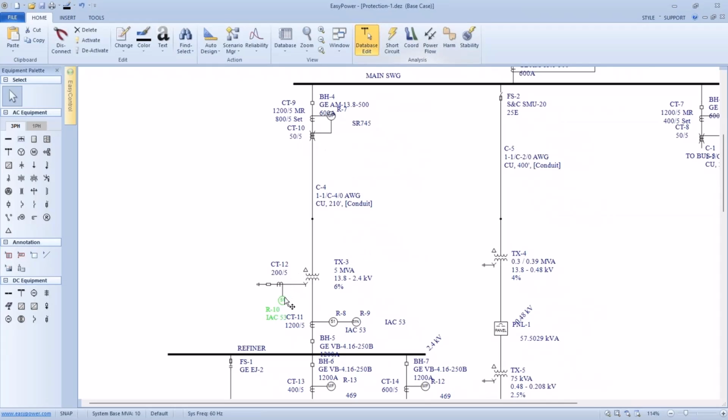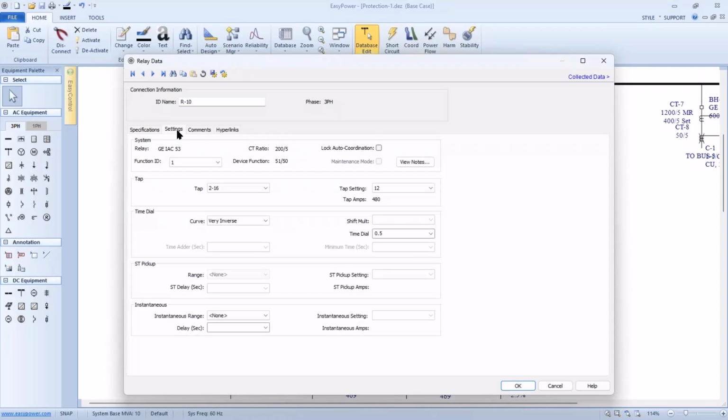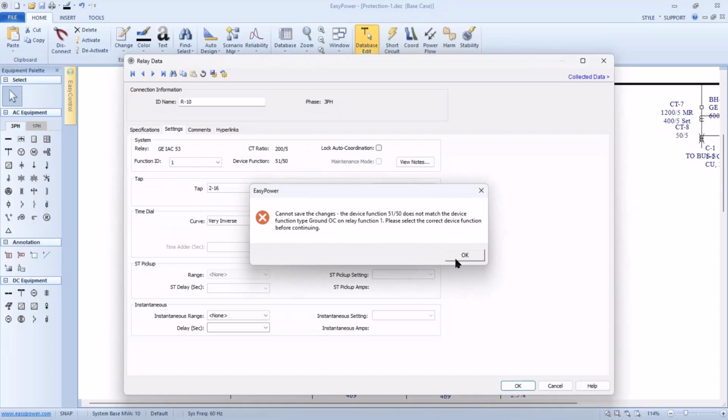Yeah, so this is actually a ground relay. So let's see if it'll let me change it to ground. Yeah, so this is a phase relay being used as a ground protection. What that allows me to do now is, it doesn't allow it.